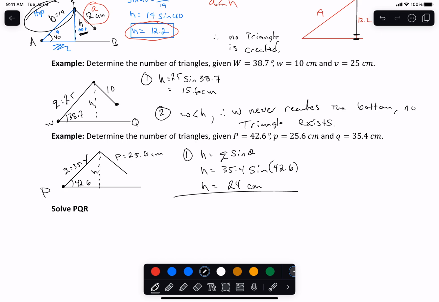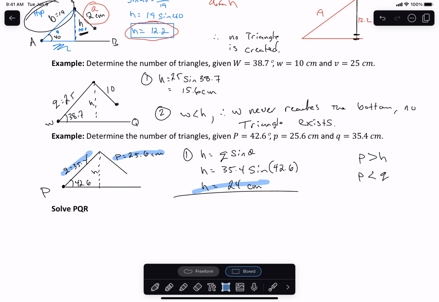Okay, we need to decide now, what situation are we in from the front? Is there a triangle? Is there one triangle? Are there two triangles? That's a decision we need to make. So to make that decision, I'm making a comparison between this side length, the height I just found, and side length Q. It looks like side length P is larger than H, but side length P is also less than Q. So which situation am I in?